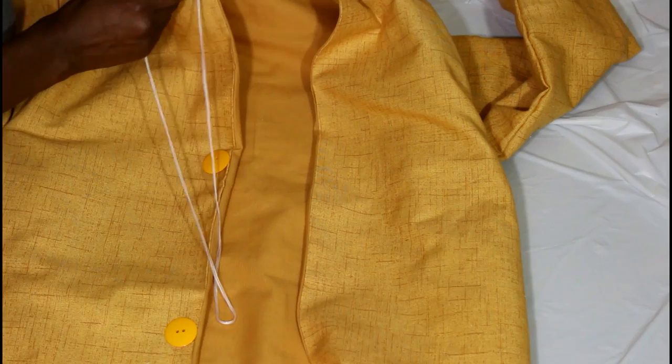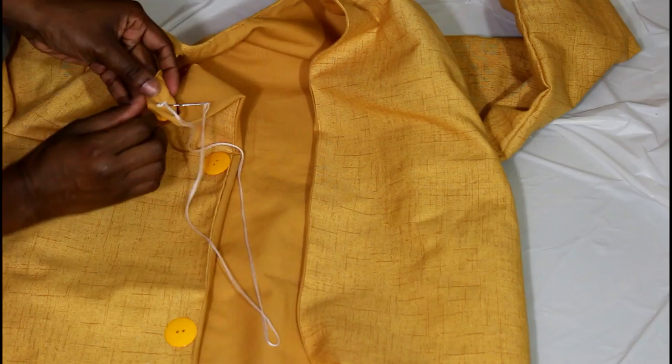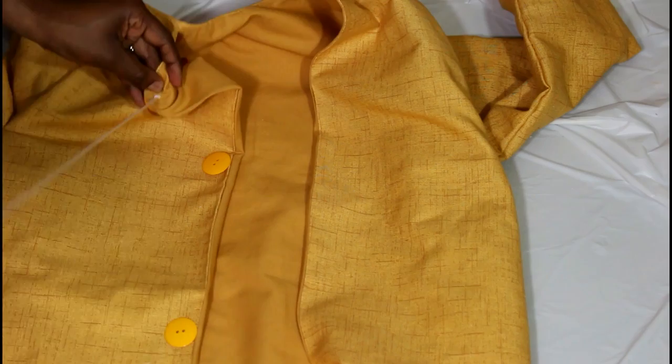I usually go two times, and that's where I stop. To lock it, I just go back from the back, put it through the loop, and then through the other loop, and tie the knot right there.